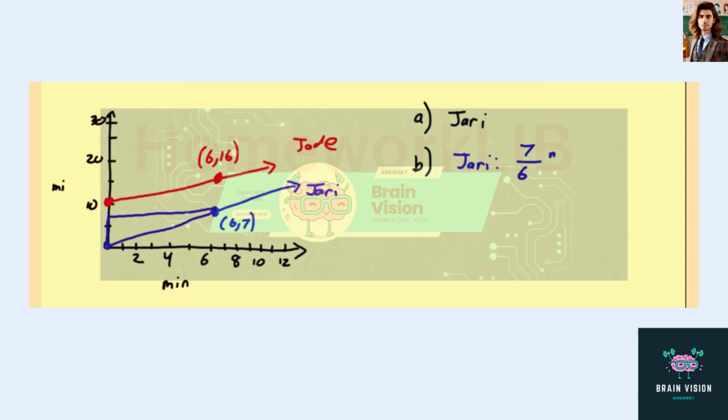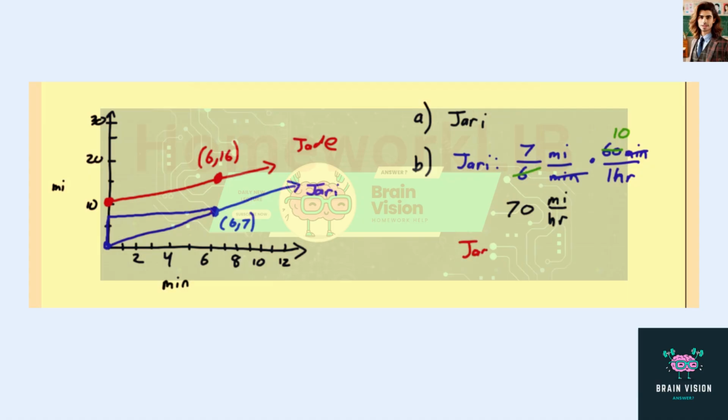But notice your units. This would be miles per minute, because remember, the denominator is in terms of minutes, not hours. So to convert this to miles per hour, keep in mind there's 60 minutes in an hour, so we would need to multiply by 60 minutes over 1 hour, because then our units for minutes will cancel. Well, now when we go to multiply, 6 goes into 60 10 times. So this 6 cancels, 60 becomes 10, and 7 times 10 is equal to 70. So Jari's speed is 70 miles per hour.